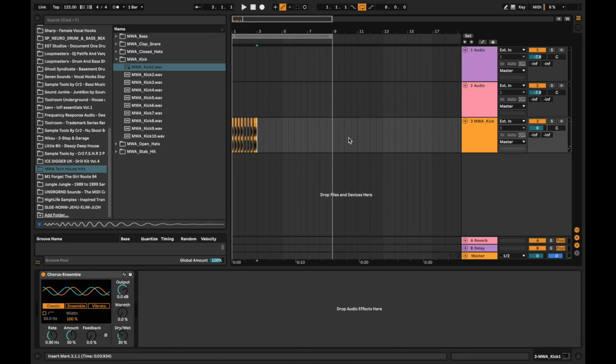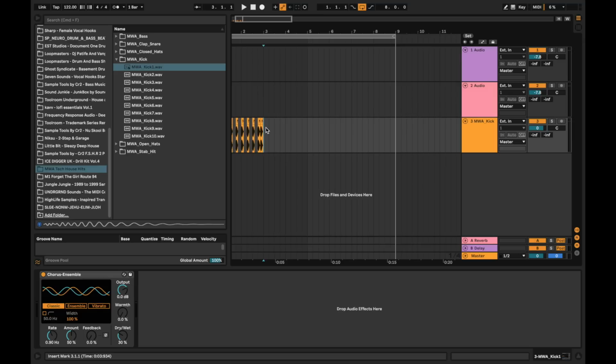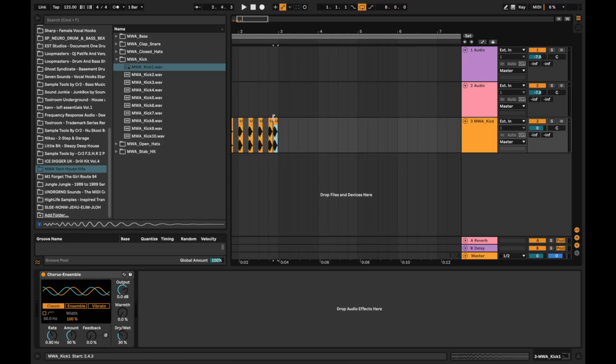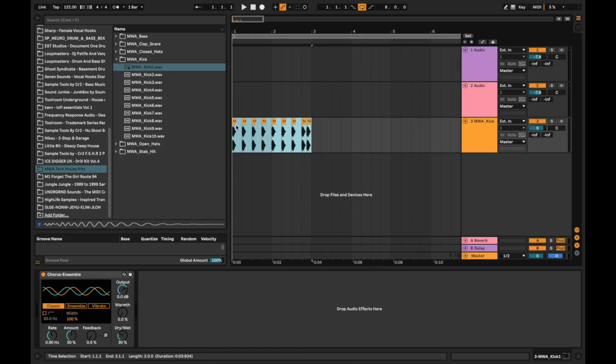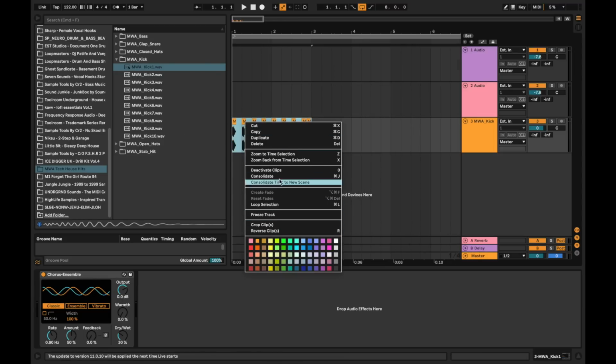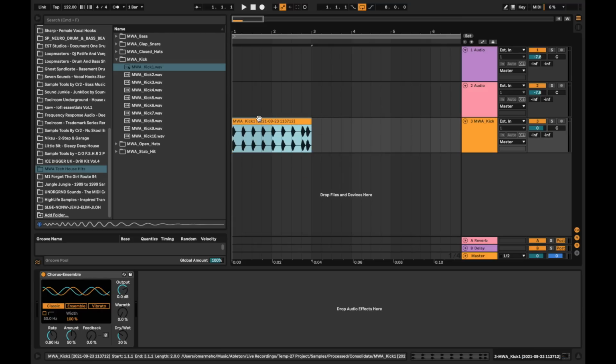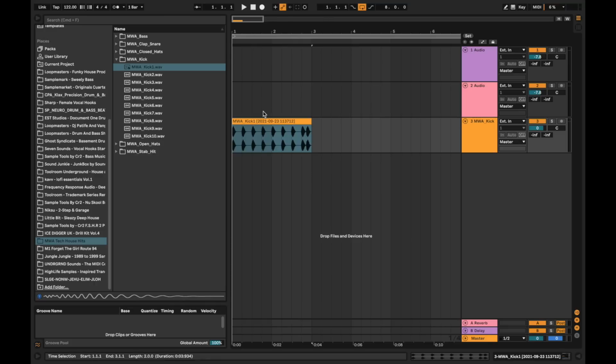So if we wanted to extend that along, we could duplicate it like this, pressing Command D, and press Command Z to undo. Or we can highlight this and then right click and then consolidate, Command J, and it's going to turn the kick drum into a loop. So it still sounds like this.